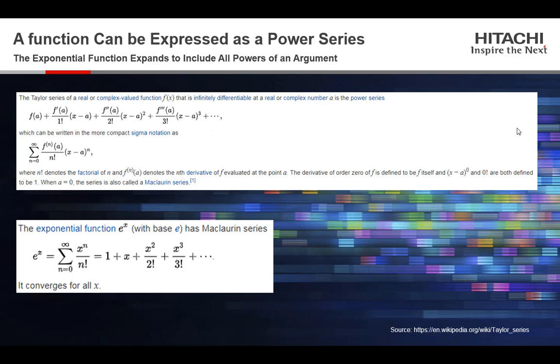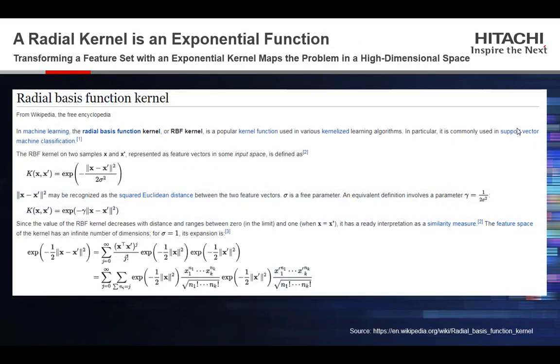But remember the exponential function, especially with the work of Maclaurin there, who considered things around the origin where a was 0. Remember, the exponential function expands in all powers of x, and it converges for all x, which is a really cool property of the exponential function. And that was used, and I could go on and on with that, but let's just leave that as an idea in our mind, that we can expand the exponential function in all powers of x as a motivator for feature engineering.